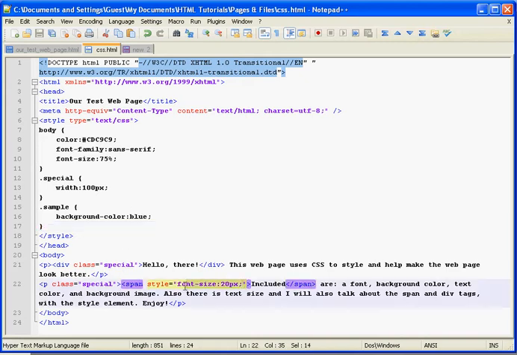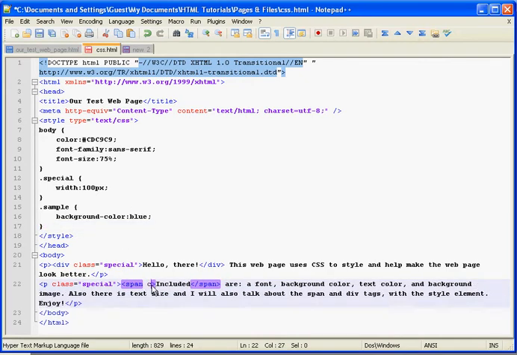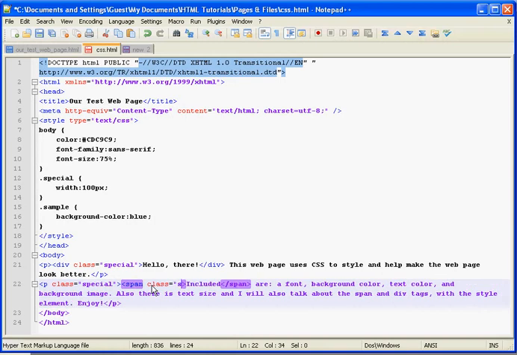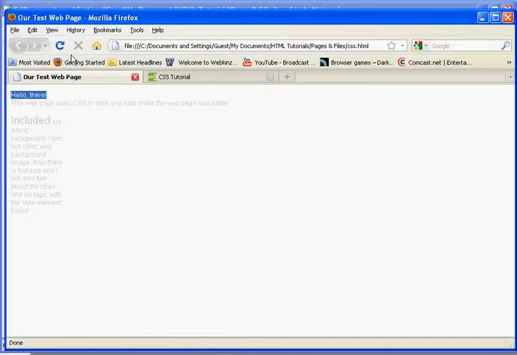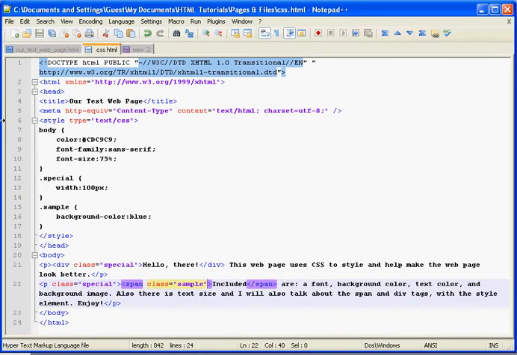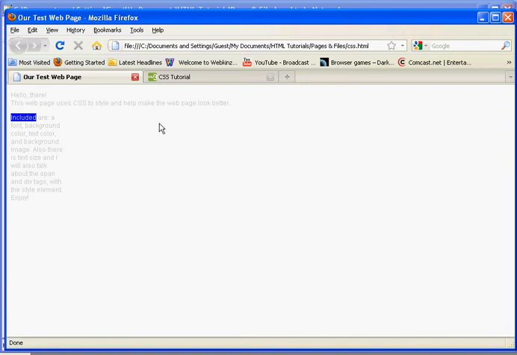We'd use, instead of span style, span class equals sample. And if we save that, then we refresh, we see that "included" isn't a larger size anymore, and that it's highlighted in blue. And so that's basically how it works.